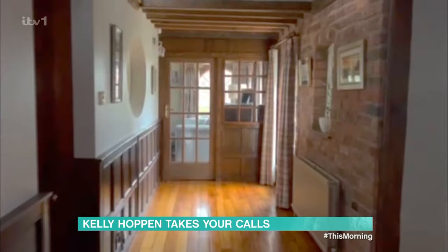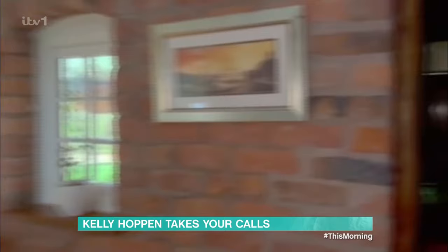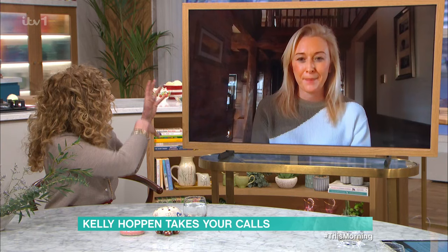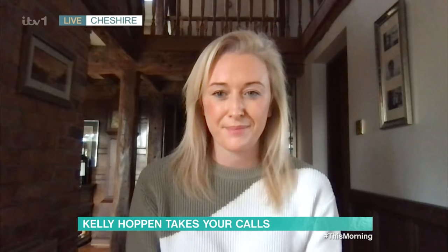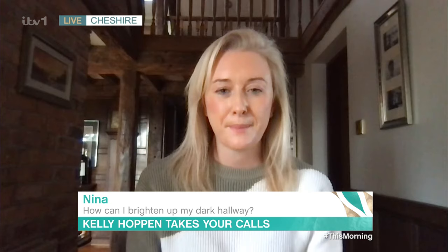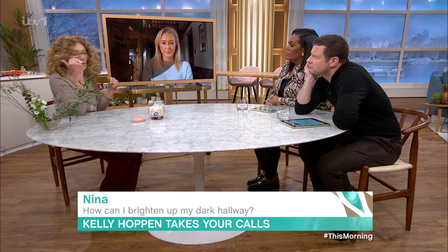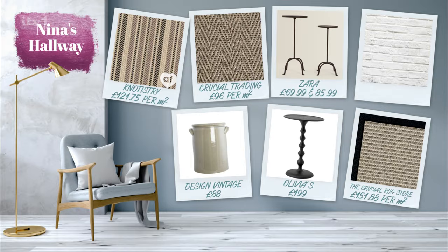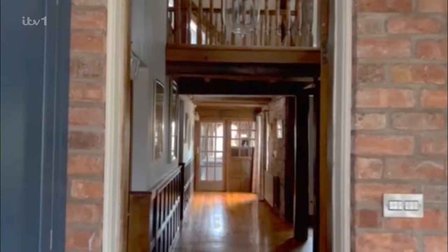It's amazing and I love it. I'm going to tell you to do something you probably wouldn't do — I don't think you should touch the panelling, because it matches all the beams and doors. Keep all of that. But what I would do is sand the floor down and put a runner down it in a lighter colour. And I would paint the brick wall white, which I know you wouldn't think of doing, but that will brighten it. By taking away the orange on the hall floor — which is completely the wrong colour for the beautiful panelling and beams — everything will look lighter.